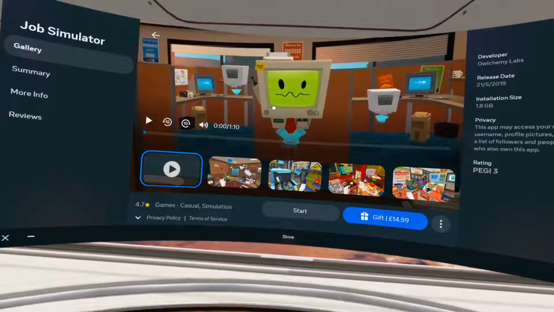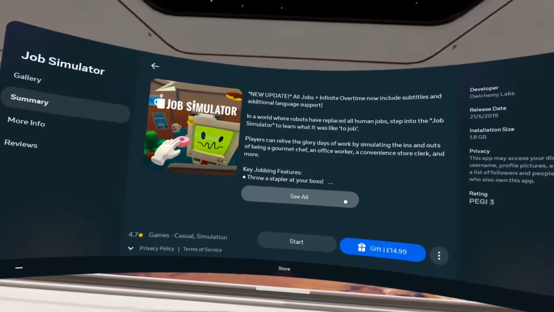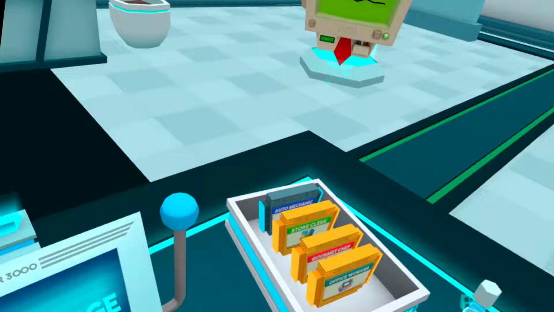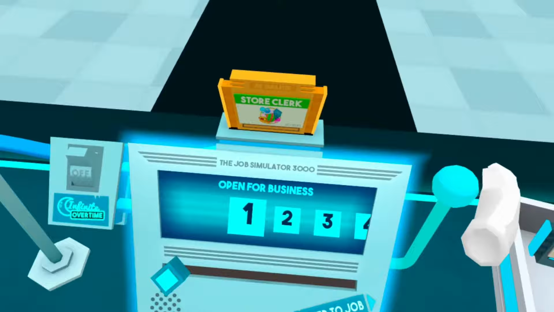Now that the Move and Groove dance session is unfortunately over, let's move on to the next game, which is Job Simulator. This game requires minimum movement, just like all the other ones, and it is actually quite a good experience for everyone, not just beginners. I do recommend it. There's also numerous things you can do in this game, such as being office clerk, gourmet chef, store clerk, and auto mechanic. You'll love the convenience store.